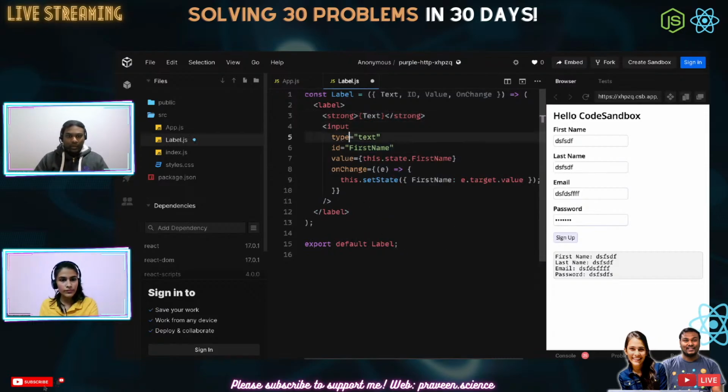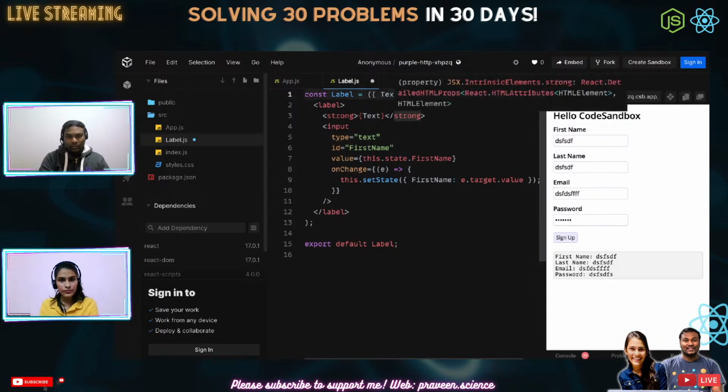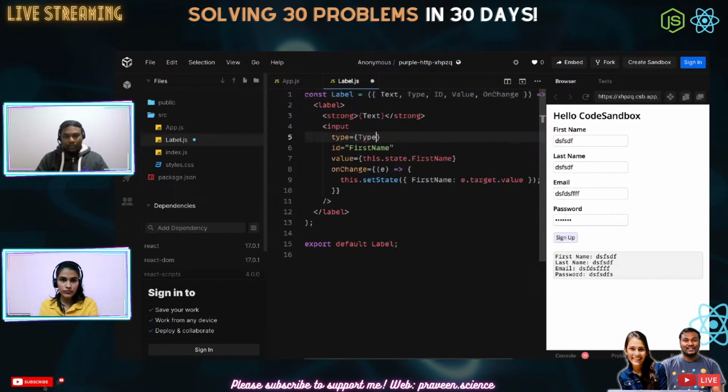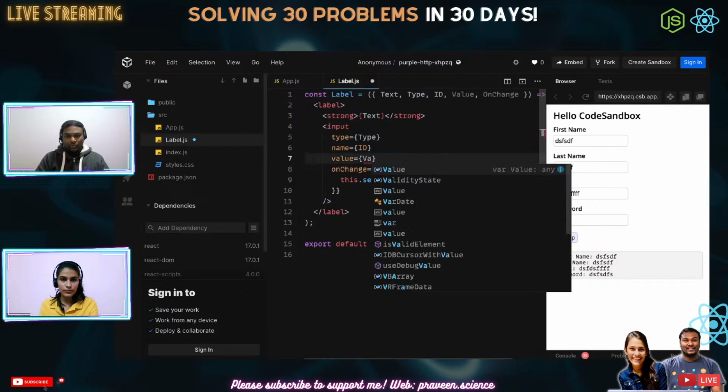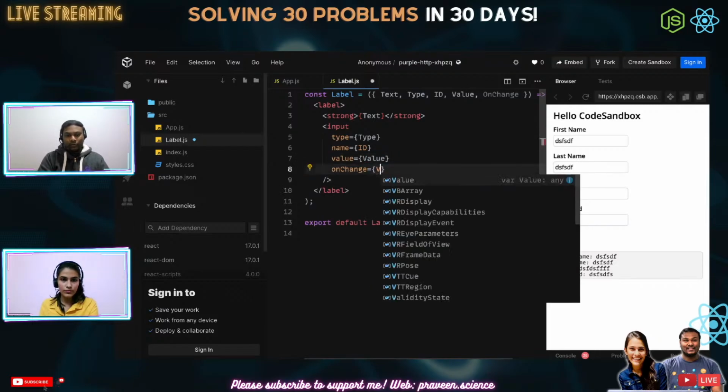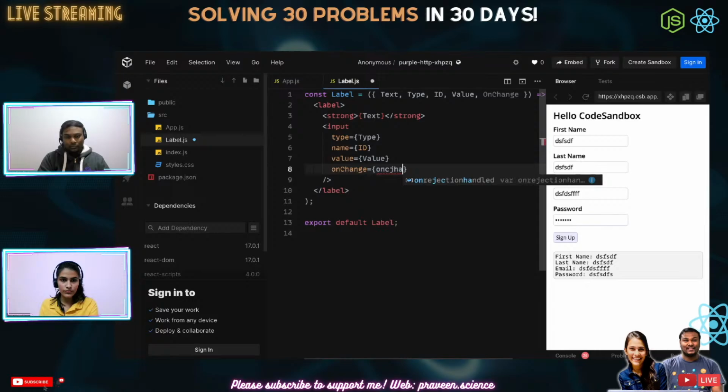Here I just need to have this type as well, and we can get rid of this one. We can put the type, the ID. I don't think we need any IDs anymore, so let's make it as name. We'll give ID here. So this is the value, and for on change we can directly give on change. Okay, cool, simple.